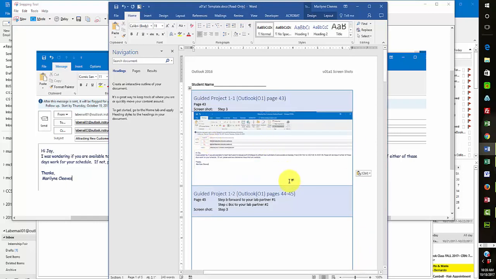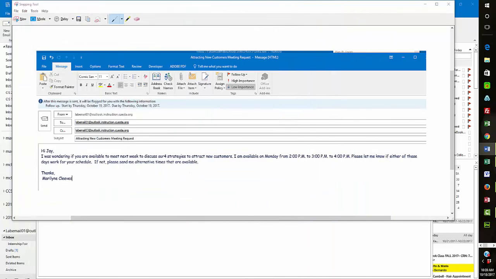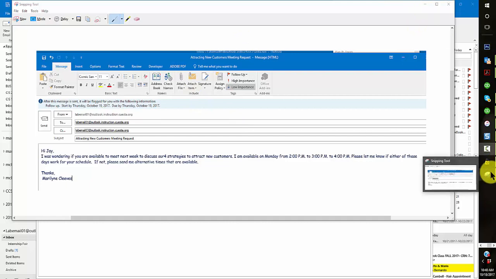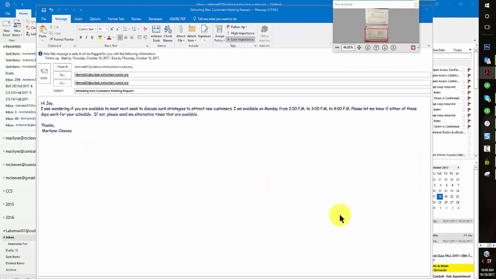Okay, and I don't care if it's that small. I can see that you created it, and that's all that matters. And I can also enlarge that if I want. So that gives me that first activity, and now I'm going to go on to the next one. Now what I'm going to do is just minimize my snipping tool so it's still available on my taskbar. So I'll minimize that so I can come back to it when I need.